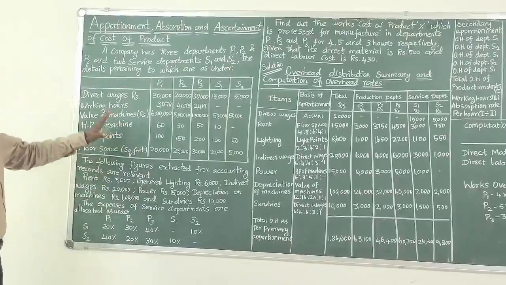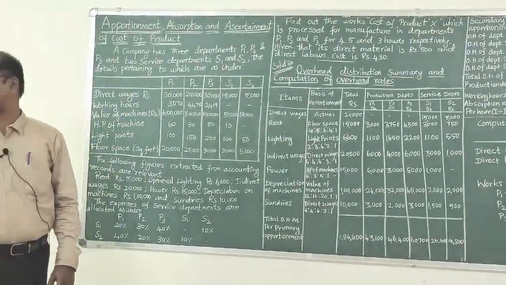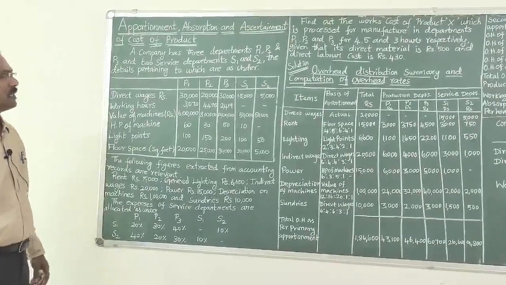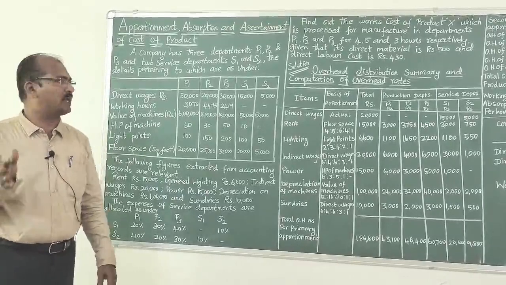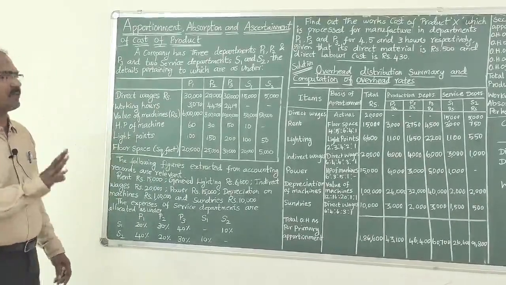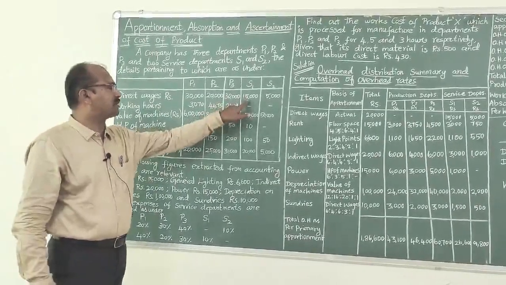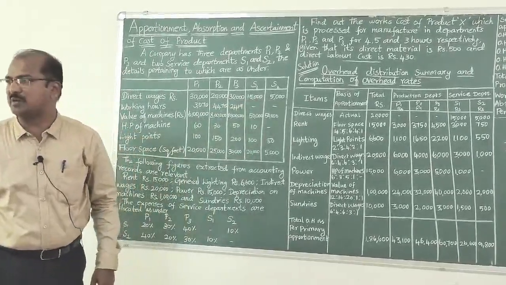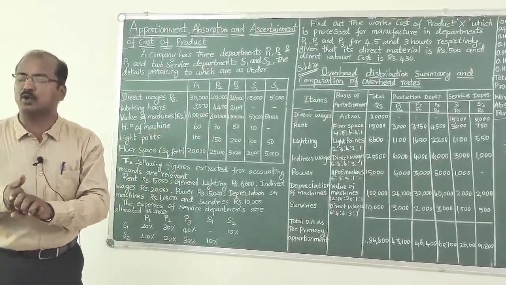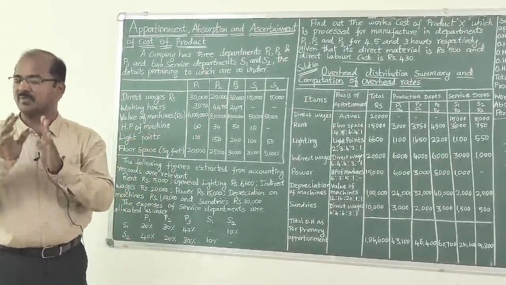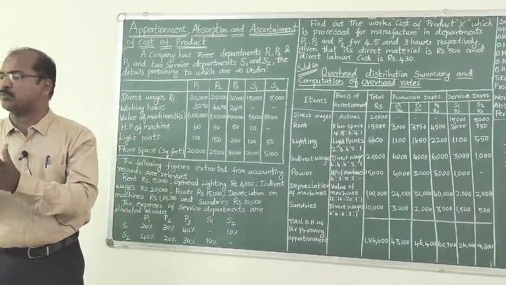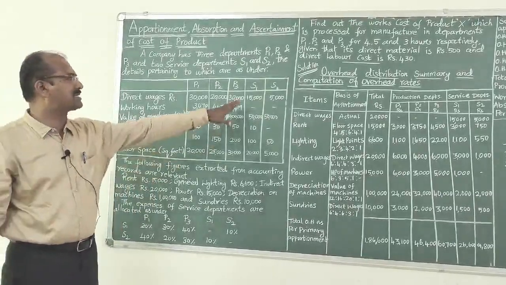Now let's get into the details of the bases that are presented in the problem. Direct wages, 30,000 rupees for P1, 20,000 rupees for P2, 30,000 for P3, 15,000 for S1 and 5,000 rupees for S2. These are all the amounts of direct wages related to the 5 departments. In connection with the direct wages for the service departments, they are named to be overhead and they could be allocated as they are. You need not go for apportionment of direct wages, because direct wages incurred by the service departments, which are named to be overheads, are given as they are.